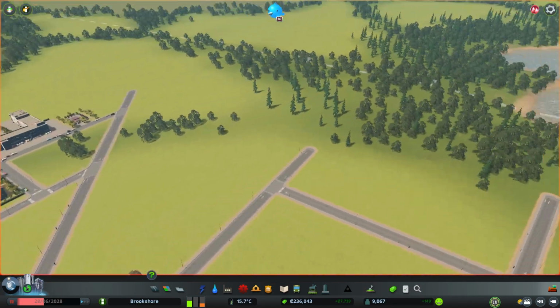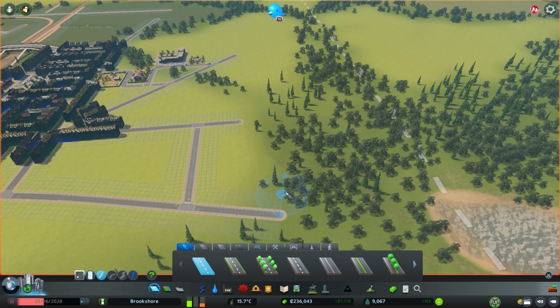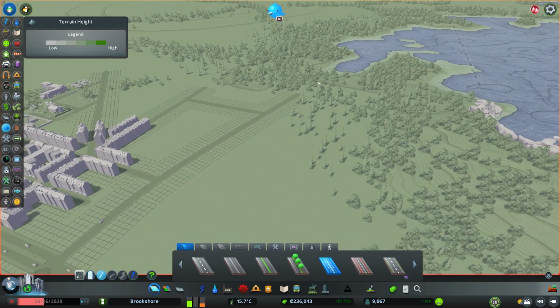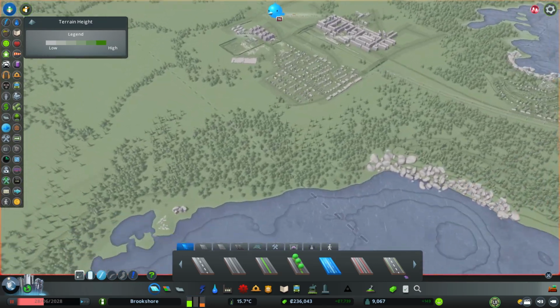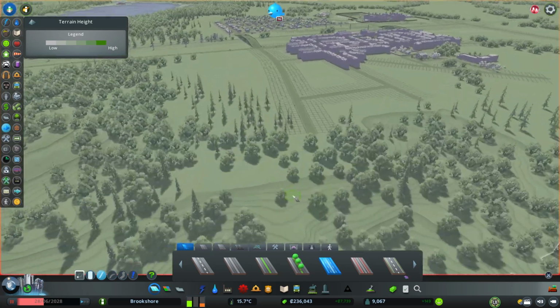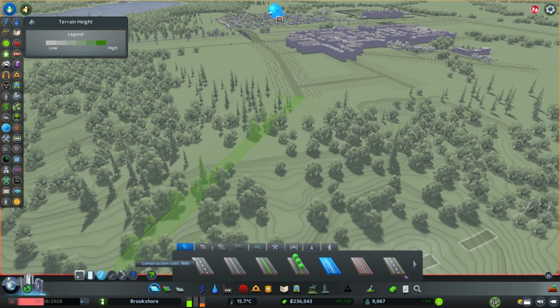So first things first, let's look at our connections into our new town. I'm going to put terrain on, because I notice there's a bit of a dip here. We're going to have a coastal road that's going to follow all along here and eventually connect with the capital and make its way over to the other side of the map. So let's place that down. We're going to go over this side here because it's a little bit less of an incline for us to get down. Probably best to build it with the free form tool. Going to curve about here. I'm going to switch to our curved road tool, so I can get a nice clean curve on there. Probably about there will be fine.